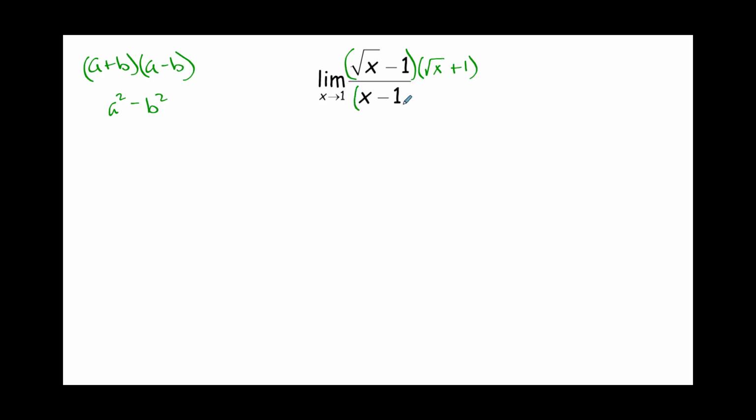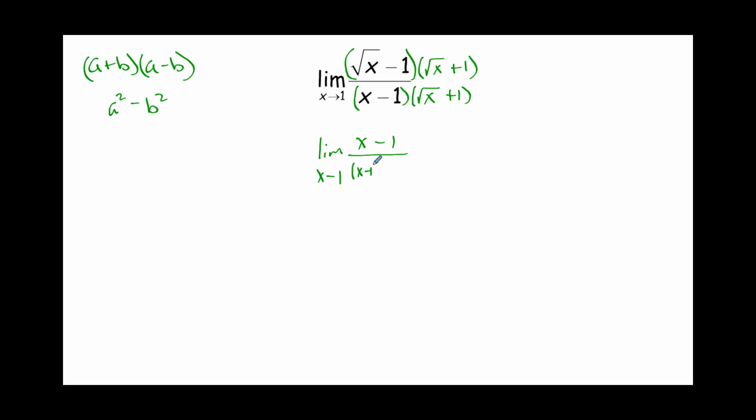And since this is a fraction, if I multiply the top by a value, I have to multiply the bottom by the same value, so I don't change the overall value of the fraction. So we multiply both the top and the bottom by the conjugate of the numerator, and the reason we're doing that is because of the radical piece. Now I multiply. The numerator is a difference of perfect squares, so I do this guy times this guy, which is just x. Square root of x times square root of x is x. And then negative 1 times 1, which is minus 1.